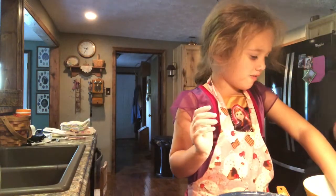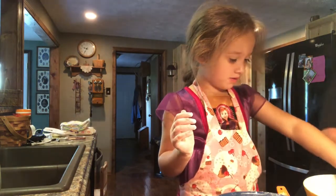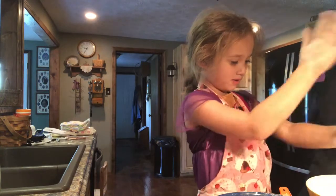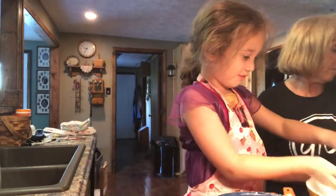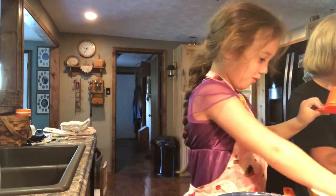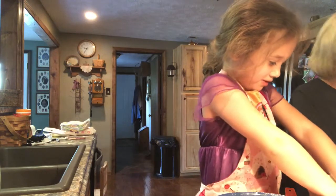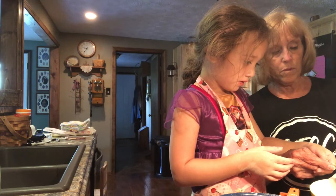Brown sugar? Mm-hmm. How do you even have brown sugar? Brown sugar. Brown? Is cookies even brown? Sometimes. Put that in the bowl. That's brown sugar. Whoa. I have to put that in there just like that. Dump it in this bowl.